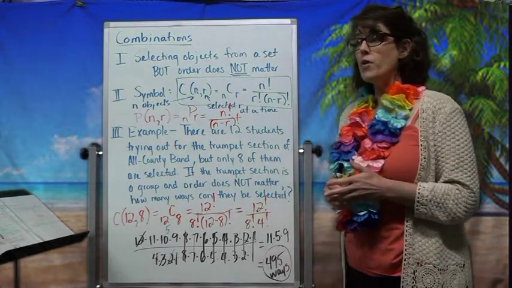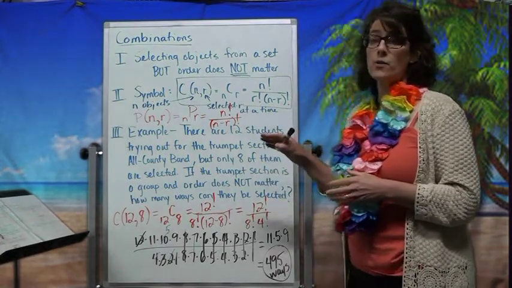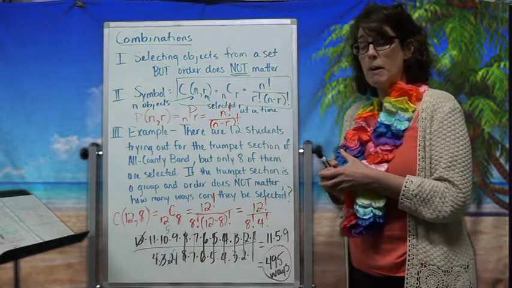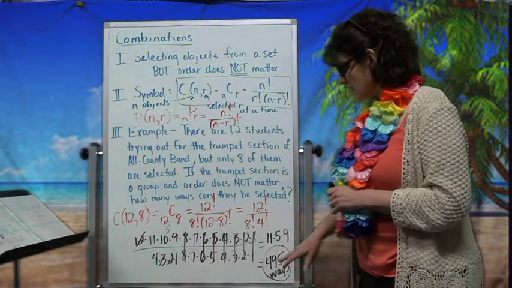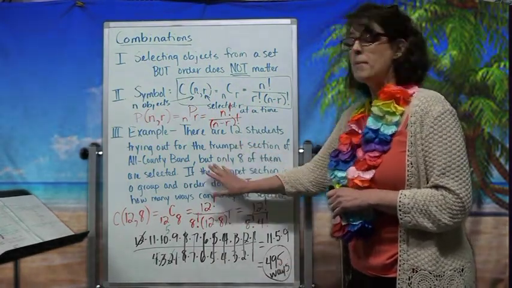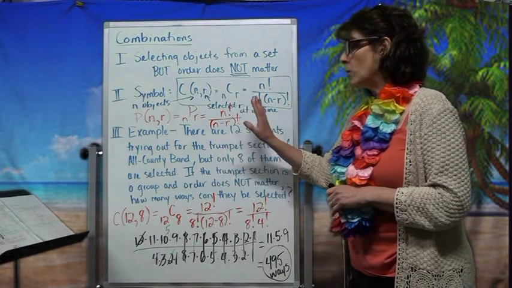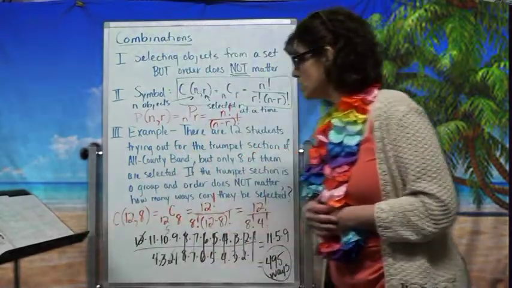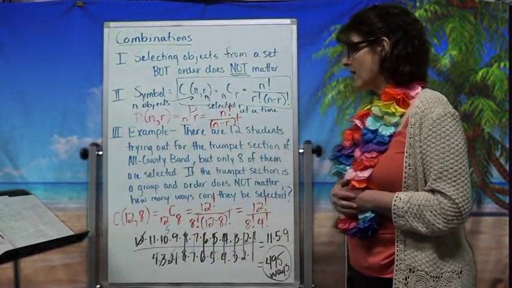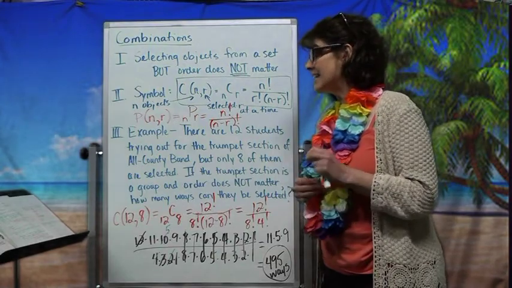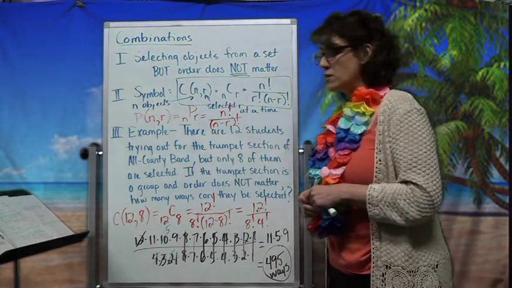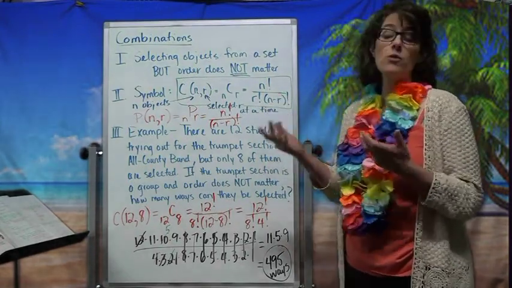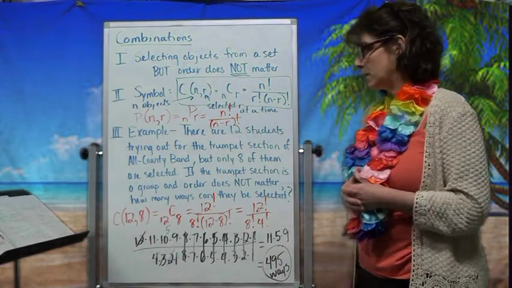So like we had said before, the idea that order not mattering, that it's just one big happy family, restricts the number of ways that we can combine these and make these groups. And that's exactly what we saw here, because we saw this type of problem back in the permutation question. When we were looking at permutations, this was a much bigger number. In fact, that number in permutations was 19,958,400 ways. Boy, that's a big difference between that and 495. Because here, the order doesn't matter. Just one big happy family.